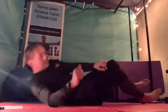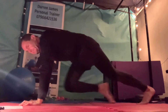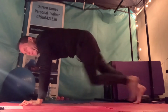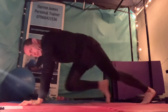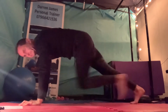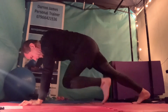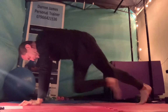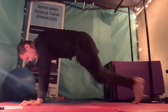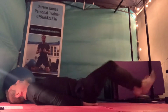Good stuff. And mountains. Go. Climbers on that high plank, climb them. Good stuff, and reverse curls. Nice and strong, fire them up, go, go, go.